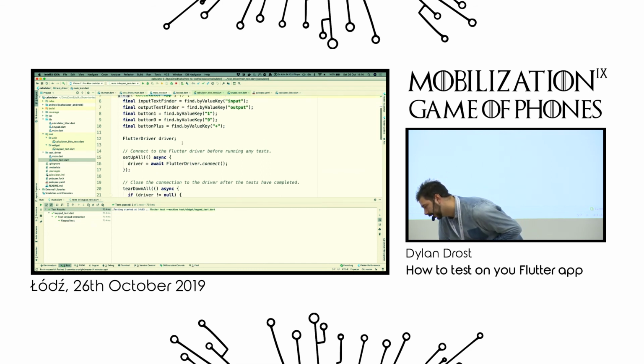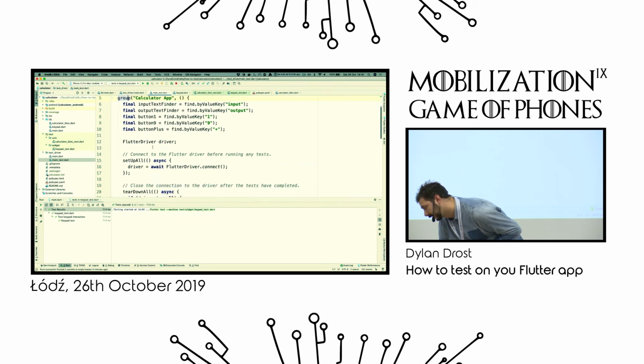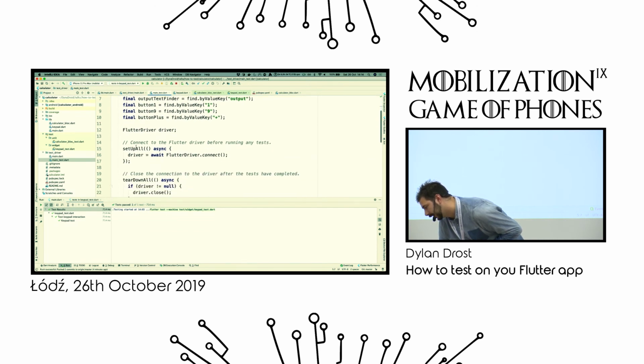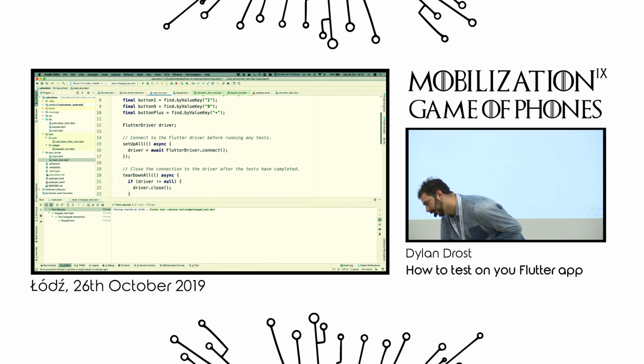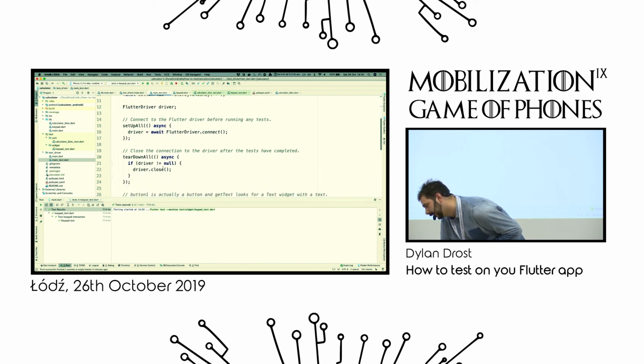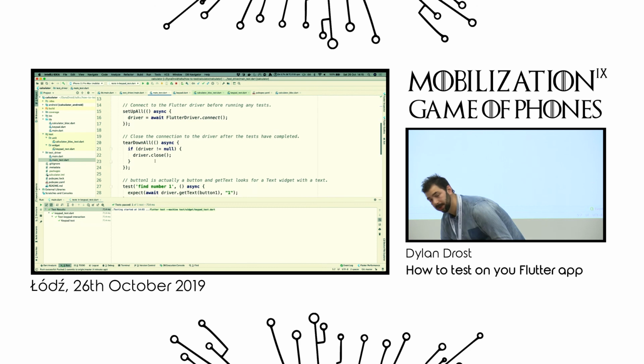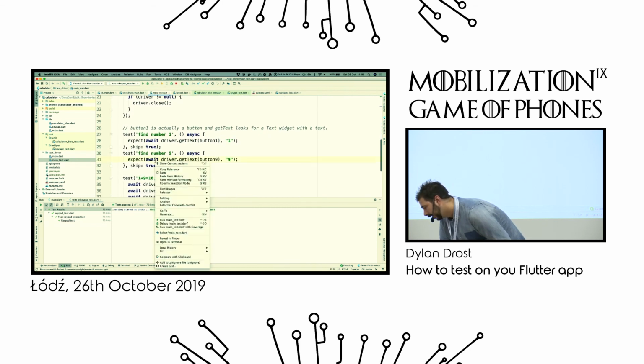But this also works quite similar. You have a setup method where you connect the driver to the application, a teardown method where you close the driver, and then you can run your tests.